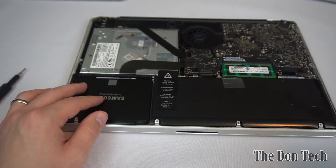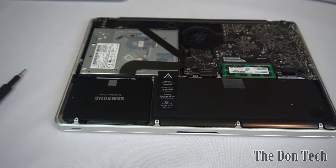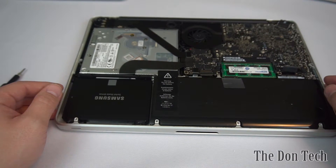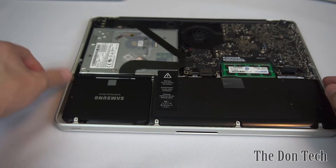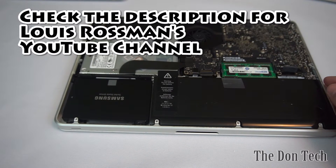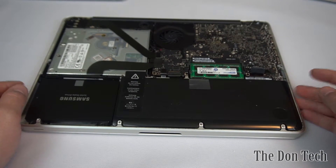That's about as simple an upgrade as you can do. I really like using this as a training exercise for new technicians — there's something daunting about replacing a MacBook part until you do it a couple of times, then it becomes second nature. If you haven't seen Louis Rossmann's channel, that guy does way more intense stuff and is probably one of the best at replacing MacBook internal components.